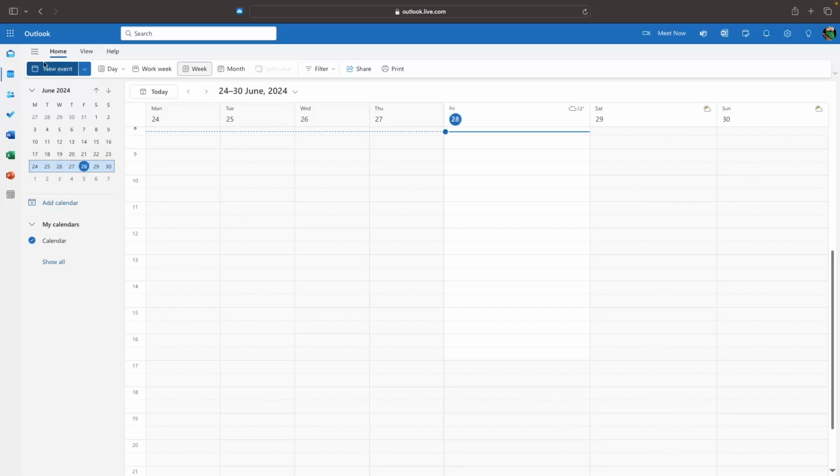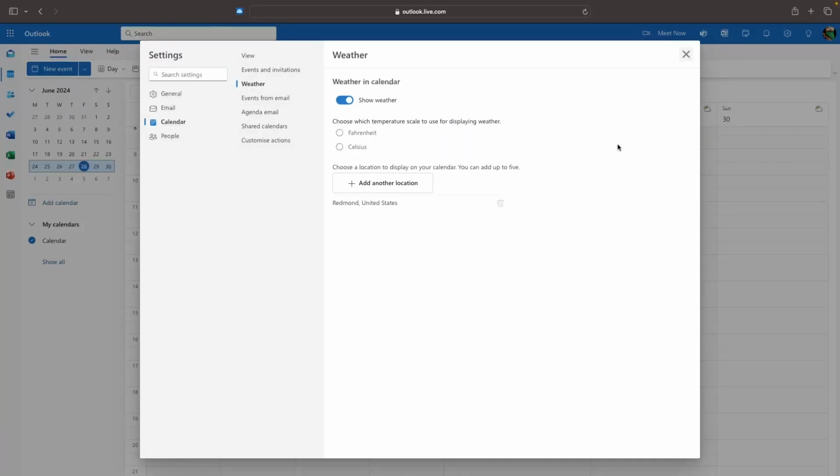Now, before we go ahead and add in new events and I show you how all of this works, the very first thing that you want to do is actually change the weather right here, because usually this is not set to your current location. For example, if I click on the weather on the current day that I am on, we can see this is set to Redmond. Now, I'm not in Redmond, I'm not even in the United States. So what we want to do to make sure that this doesn't mess you up, you don't get the wrong weather for a certain day, we want to go to edit locations right here.